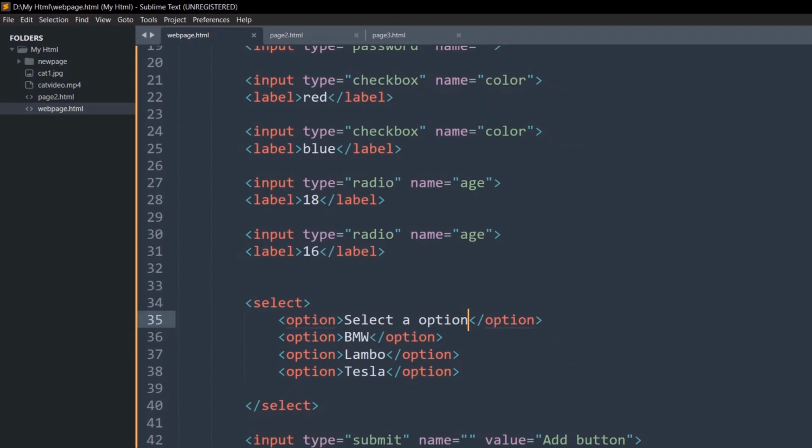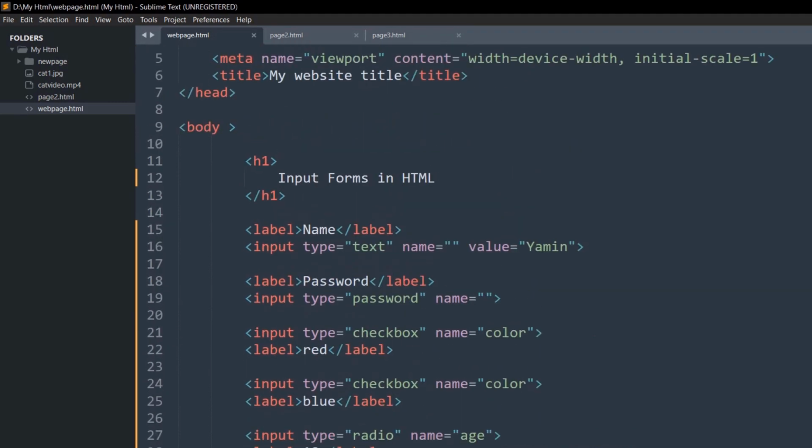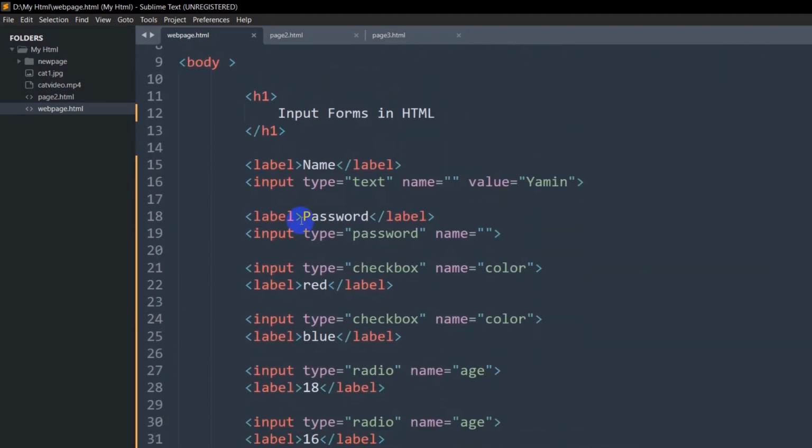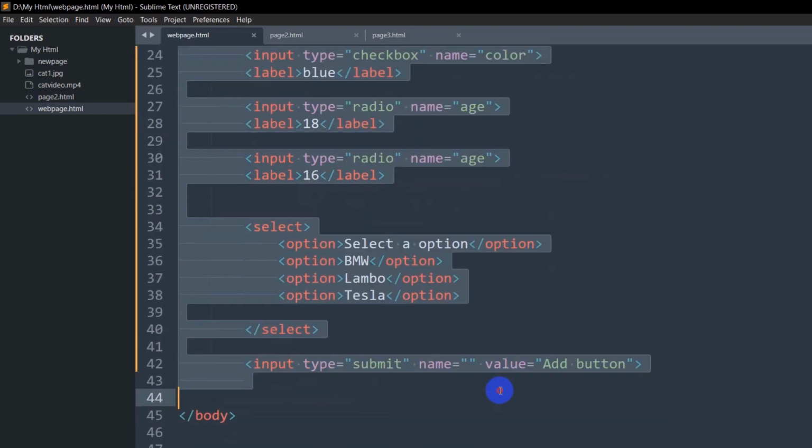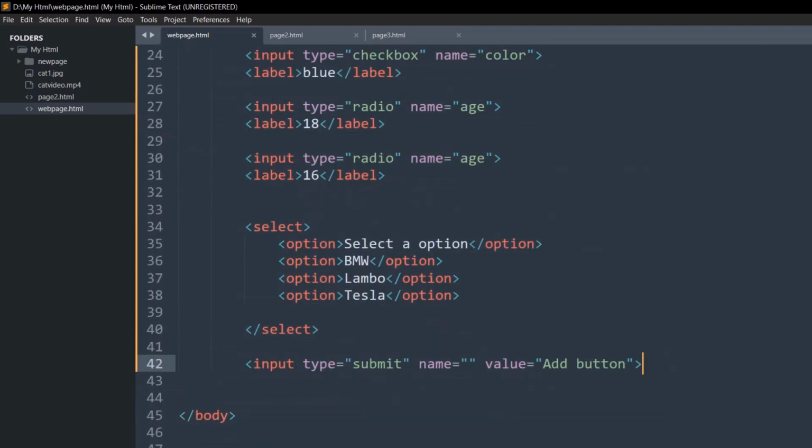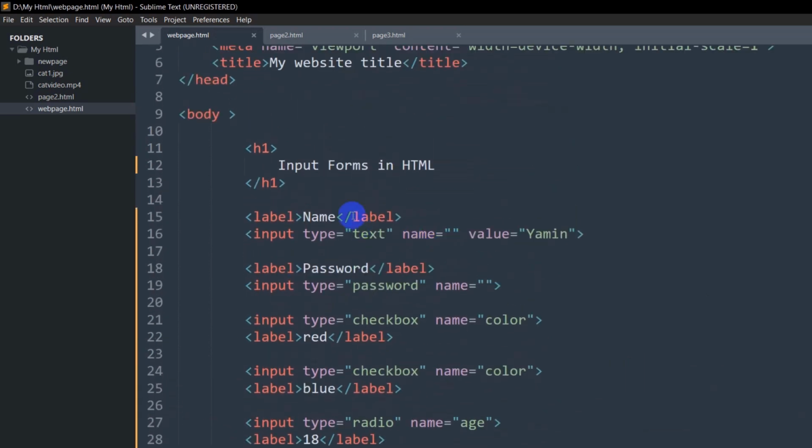And one more thing, that is the most important thing when creating input fields, and that is we always need to keep the input fields inside a form. All those input fields, here you can see the submit button and the input field text, all of them need to be inside a form so that we can submit all those data to our web page or to our server.